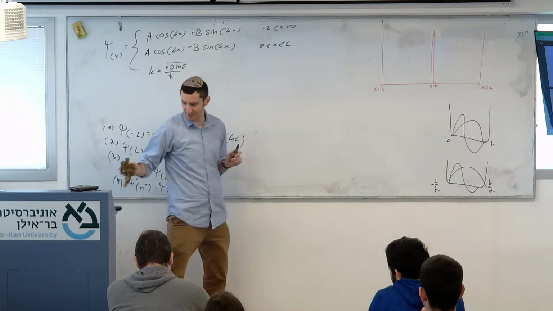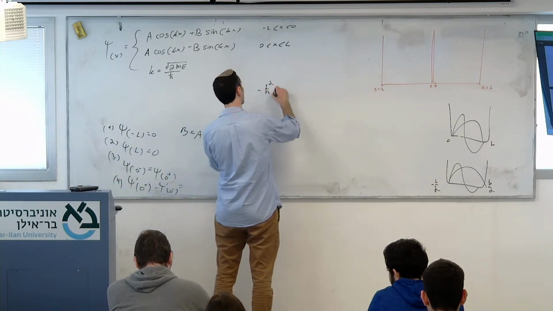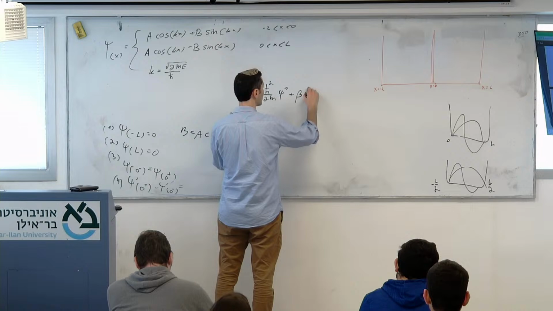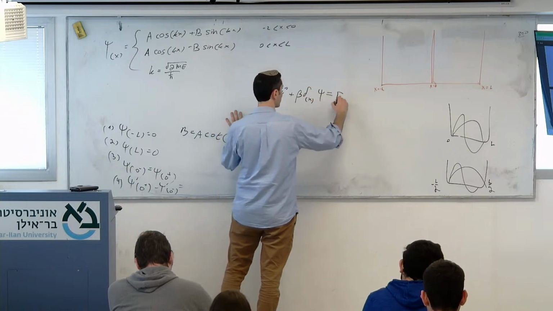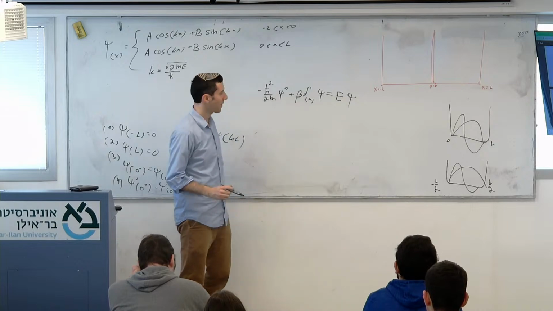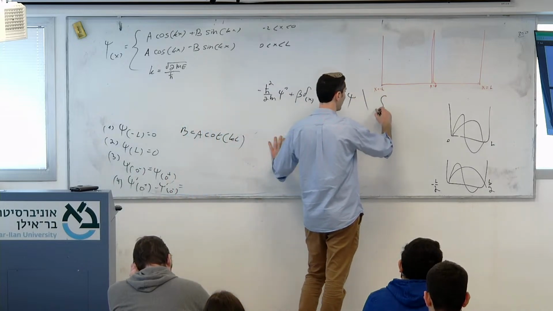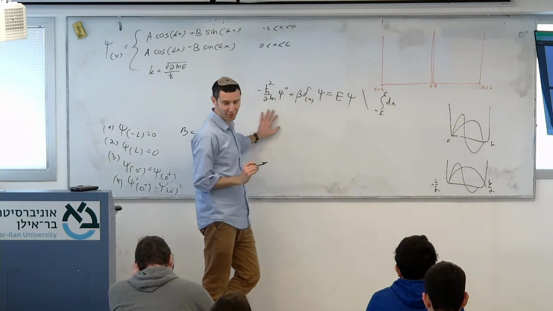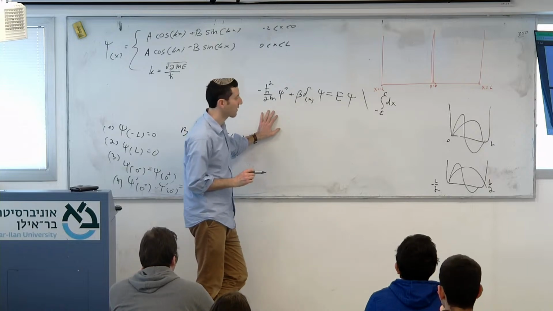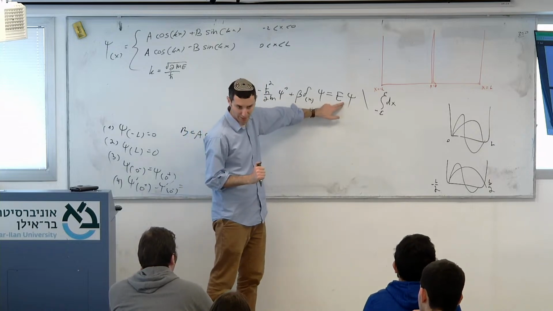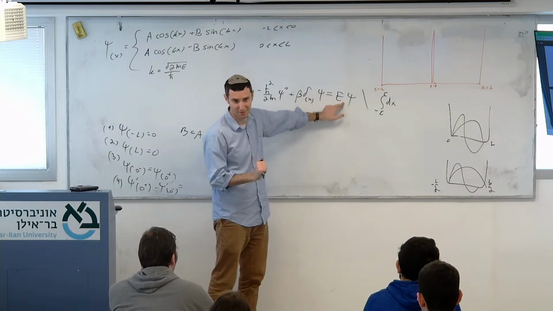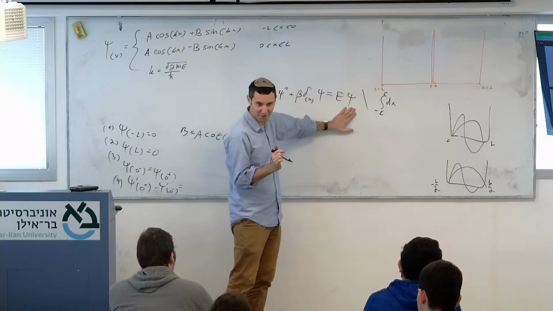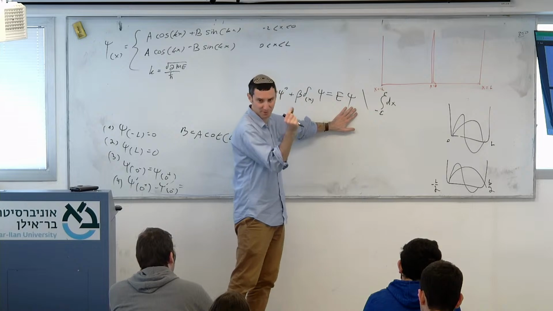So, Irwin says that minus h bar squared over 2m psi double prime plus beta delta of x psi is equal to E psi. Then on both sides I do the integral from minus epsilon to epsilon dx. What does not contribute anything? This thing. It does not give me anything. It's very counterintuitive. This step here is weird. It confuses students every year. Why is it 0? Because psi itself, when dx is 0, is very narrow.